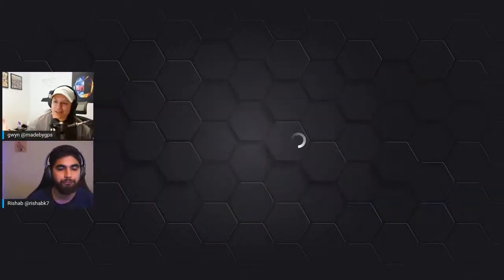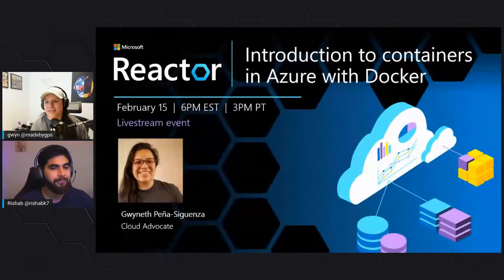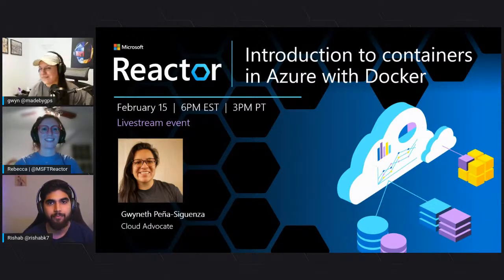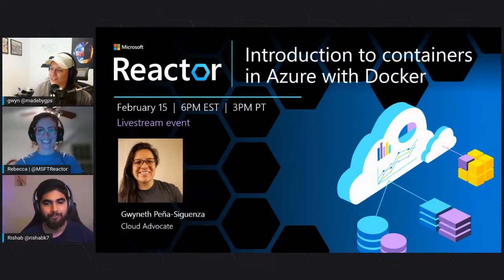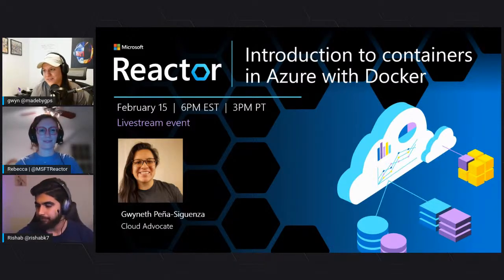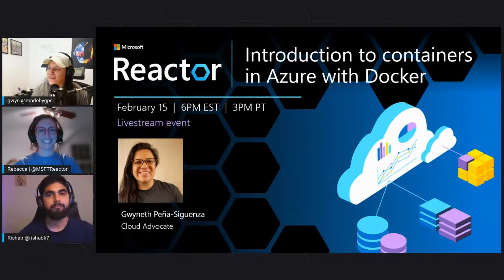I know Rebecca is going to hop on for a little bit to talk about the next session that I have planned for February 15th, 6 p.m. Eastern, 3 p.m. Pacific. It's an introduction to containers in Azure with Docker. We're doing some Docker, some Azure Container Registry, and some Azure Container Instances stuff for that session. Very cool. That's next week. Got to go start prepping for that one.